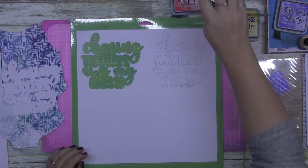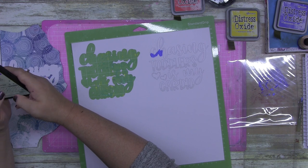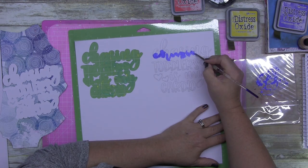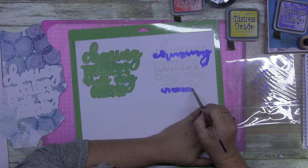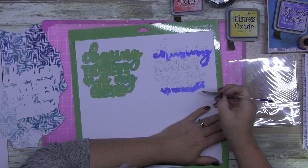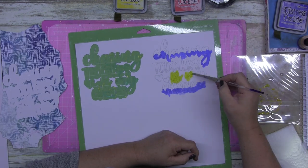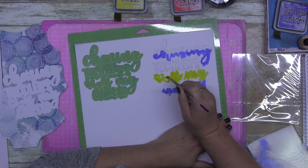This title I actually printed from Cricut Design Space — it is an Amy Valencia cut file. It literally says 'Chasing Toddlers is My Cardio,' which I thought was the most perfect title for this because that is literally what I was doing. I decided to use these colors and paint over them because there are little tiny notches taken out in the words 'toddlers' and 'cardio' — you do notice it in the close-ups.